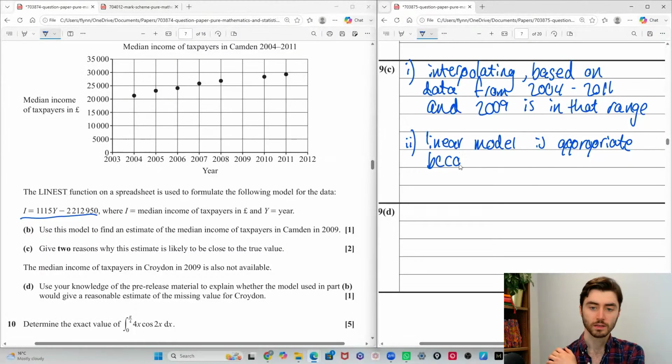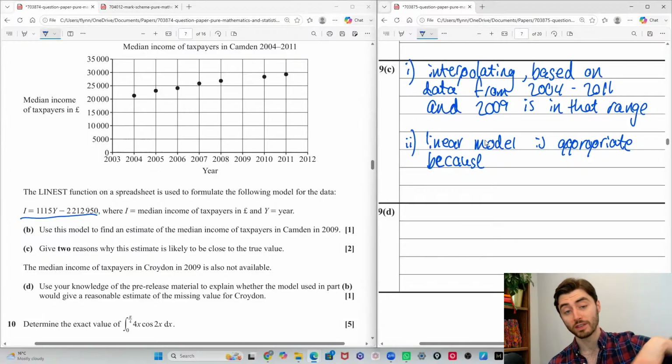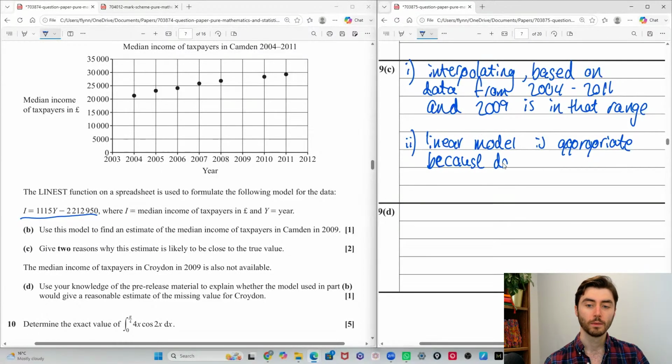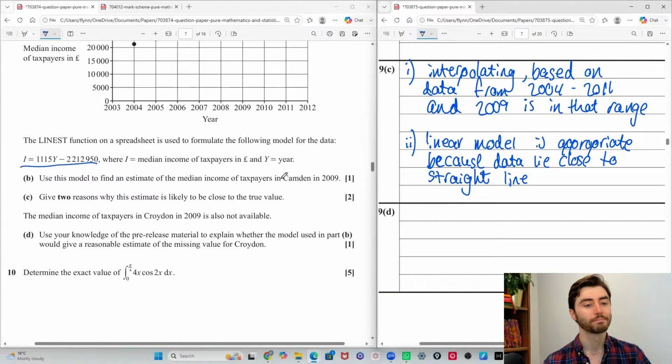And they love, by the way, some commentary now, this is a very common question. They love to ask this about linear regression. Because the data points lie close to a straight line, a linear model is appropriate. Close to straight line. So this is the rare instance of a wordy one that I can actually do, which means I've now jinxed it and I'm not going to get those marks.